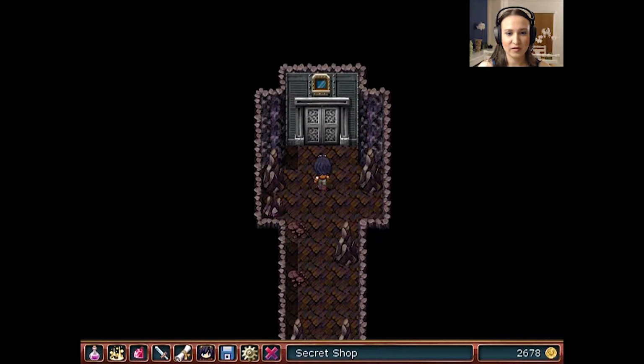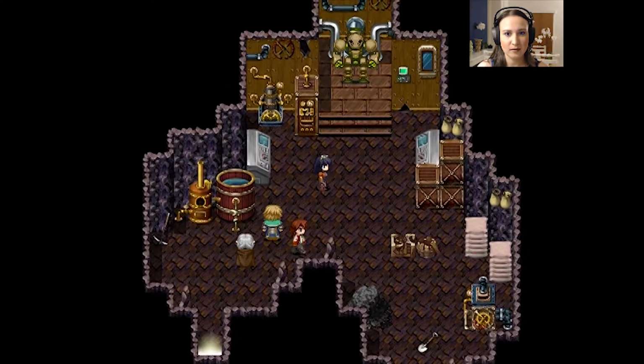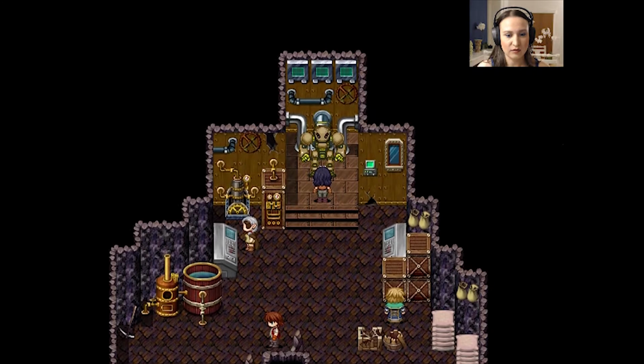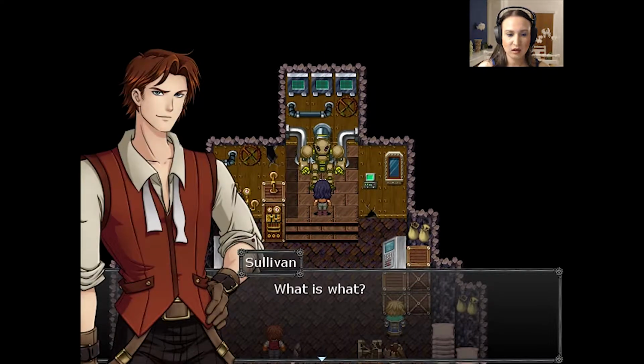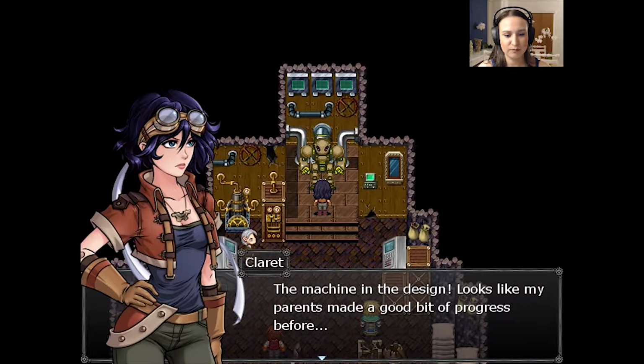So last time we defeated a big boss, and let's move on. A little cinematic. So this is the thing that Claret's parents worked on, I guess. Let's have a look at it. This is it. What is it? The machine in the design. Looks like my parents made a good bit of progress before.